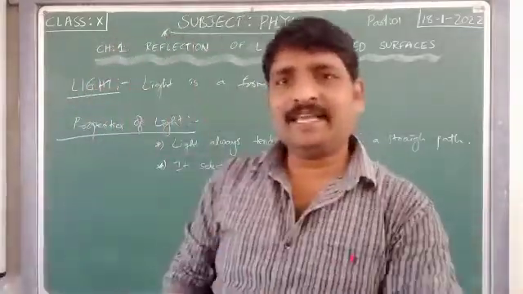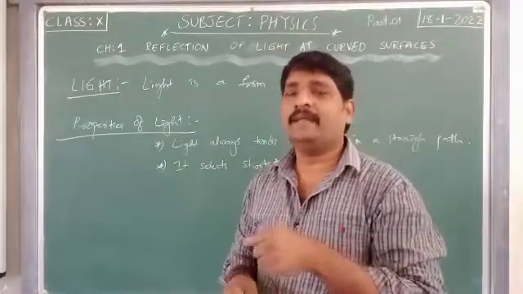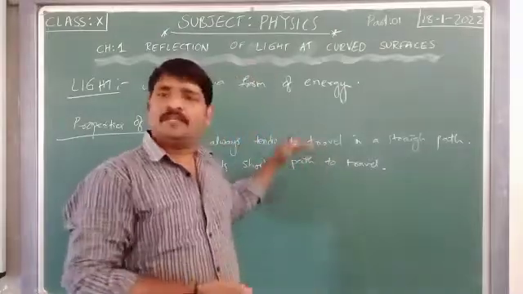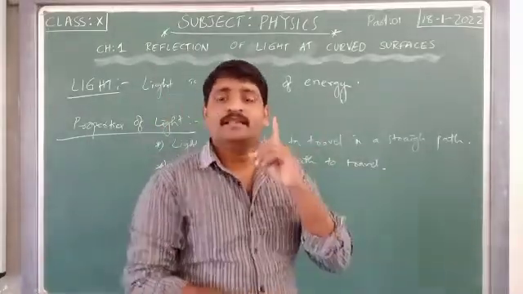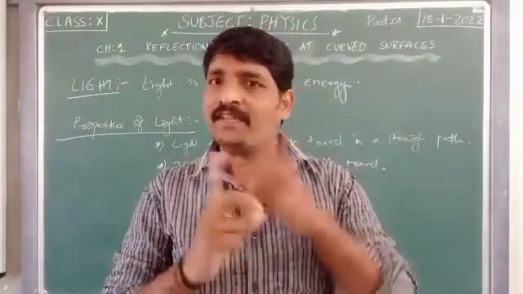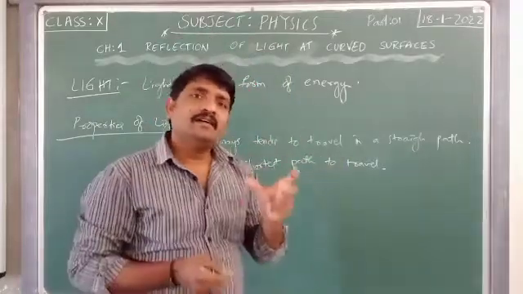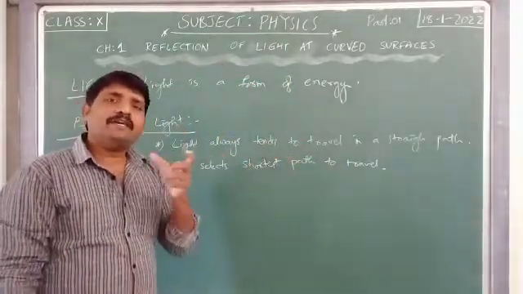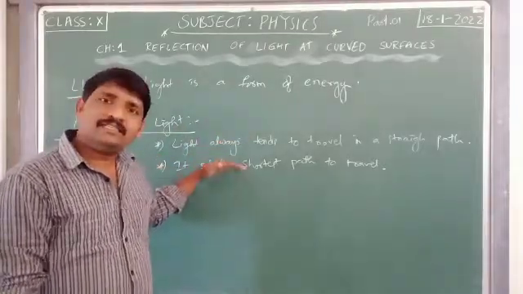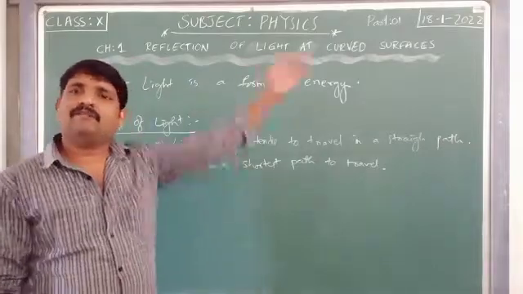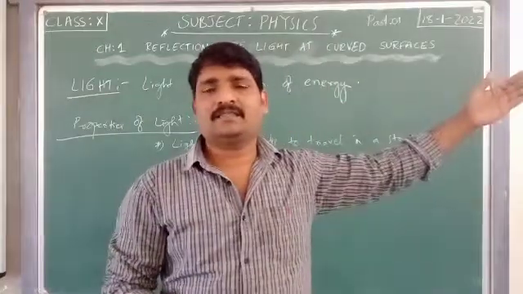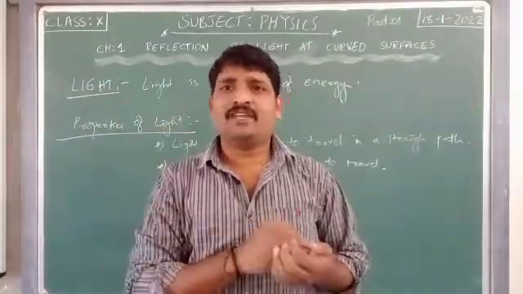Of course, we can club this and make it a single statement. To make you understand more clearly, I just split that one statement into two forms. As per the definition, light is a form of energy, and as a property, it always tends to travel in a straight path. It always selects the shortest path to travel from the source of light to a particular place. So what does it mean? Light travels in a straight path.